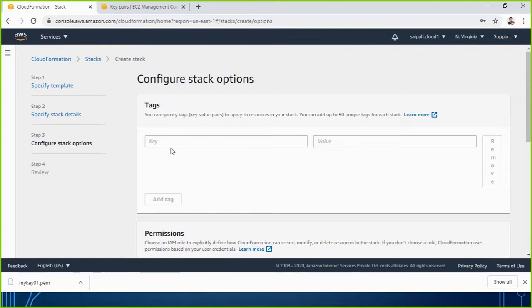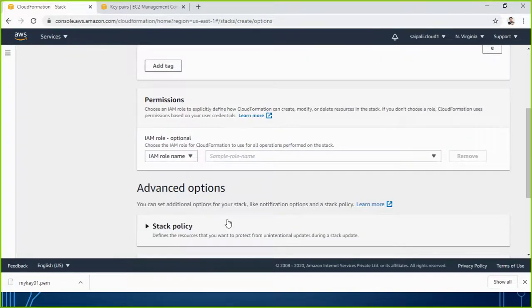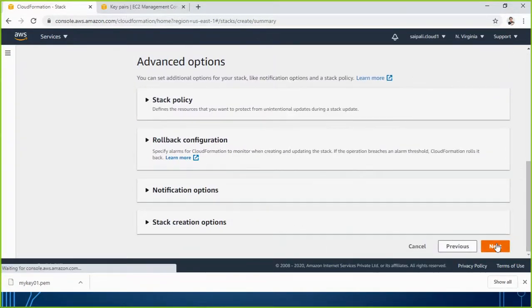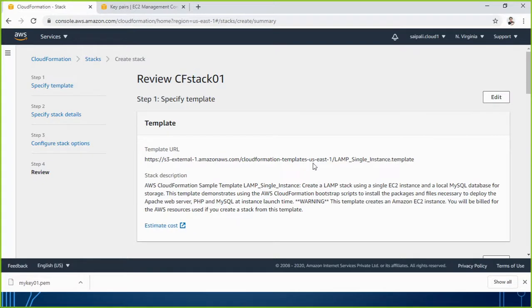If you want to add a tag for this machine, for example I want to add a tag that this is going to work for my web developer department. A tag is optional, so I'm just giving something to identify this machine. Permissions, let me go with the default, so I go with next. And my template is ready.